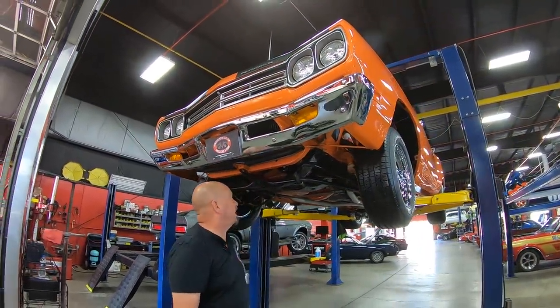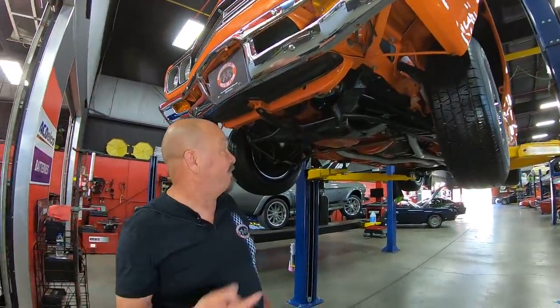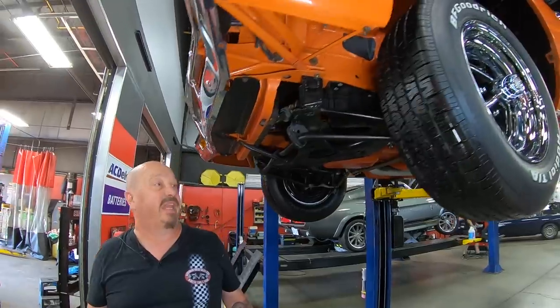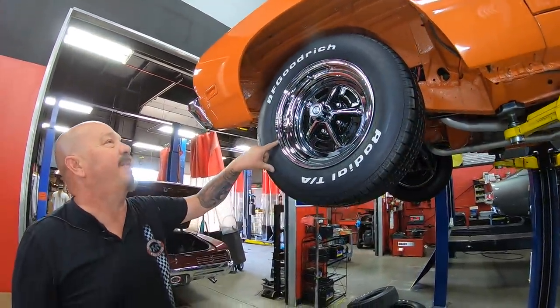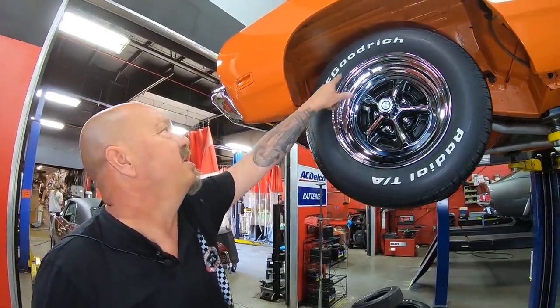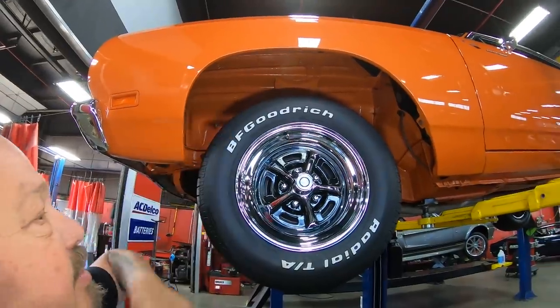I tell you what, I spent a lot of time crawling around on the ground looking at the bottoms of cars, and I was happy to see this one, man. She is pretty. Now up front here, we got brand new BFGs with brand new Magnum 500s, looking sweet. 215/70R15s up front, and look at all that paint work in that wheel well.